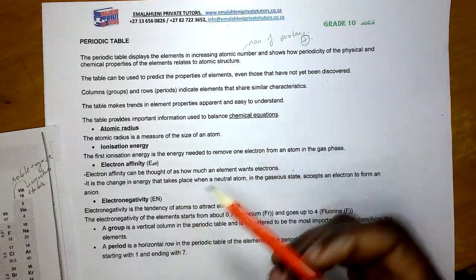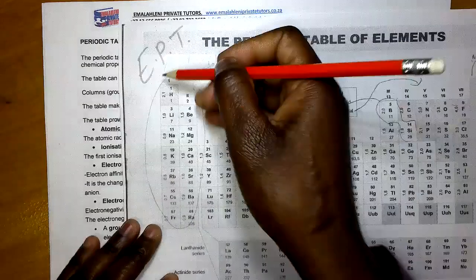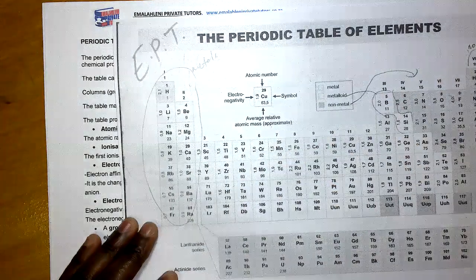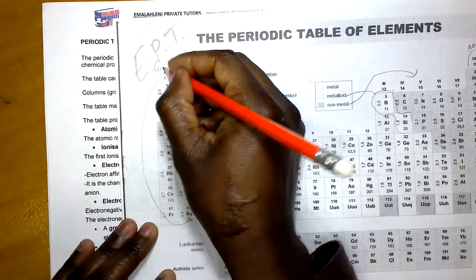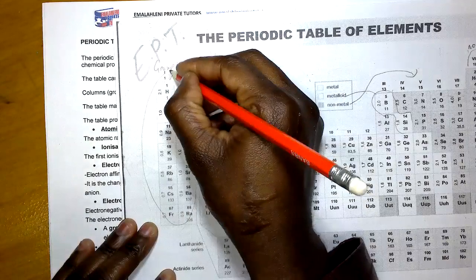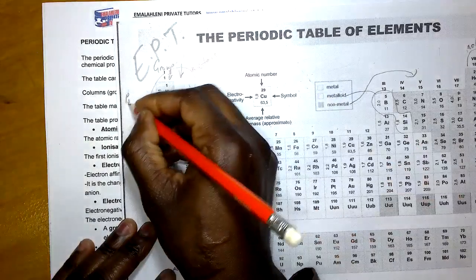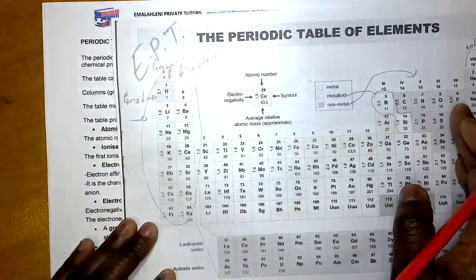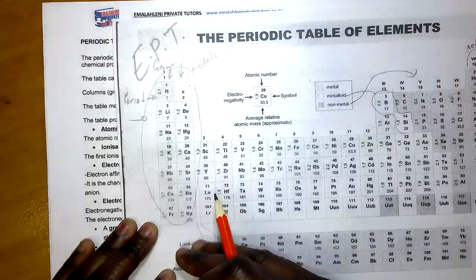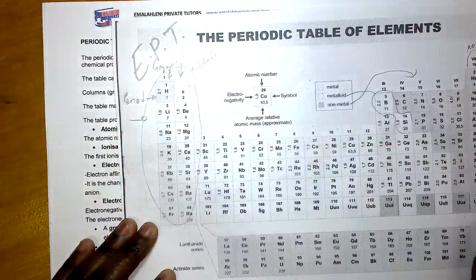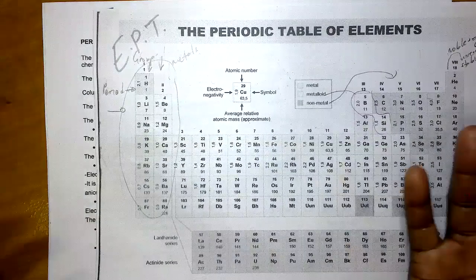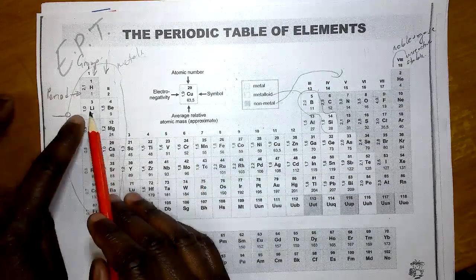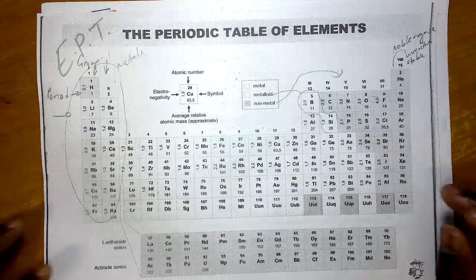Now let's check what we call a group. A group is these columns. These are what you call groups. That's what we refer to as groups. And so we can say a group is going down. Then what we refer to as a period is going from left to right. So group is top to bottom, and a period is left to right. That's what we refer to as a period. So if you are asked to describe the change in the period, you must always know that you're moving from lithium maybe to fluorine there. So that's what we call a period.